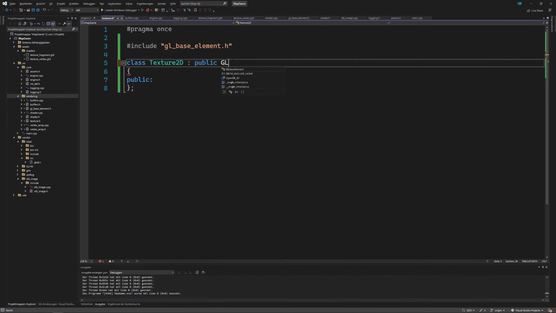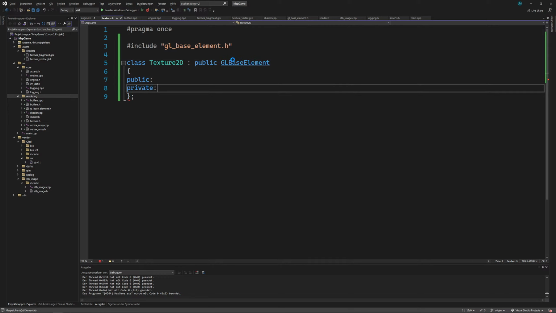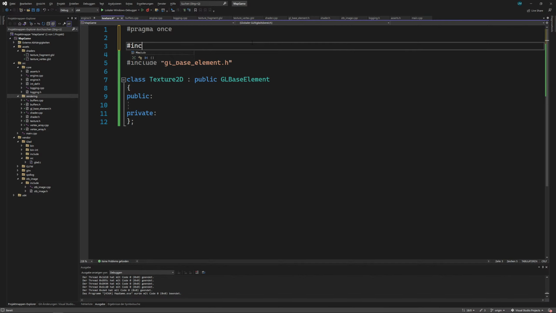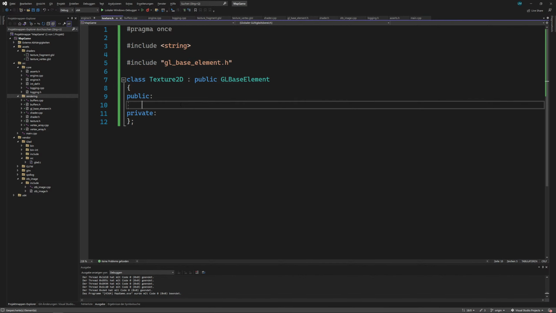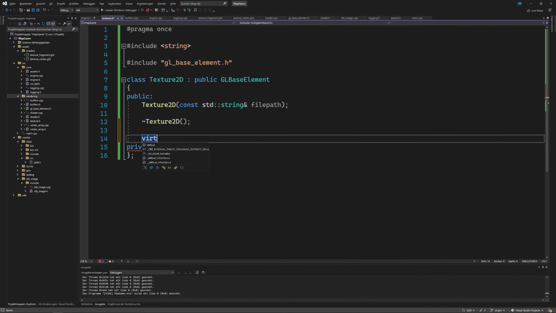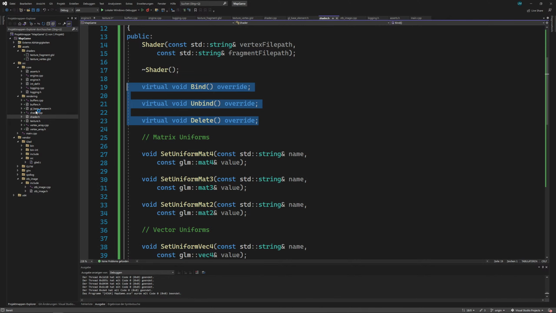Public base element. Private. Include string. Texture, const std::string file path. Texture destructor, virtual void. Let me just copy that from this thing.